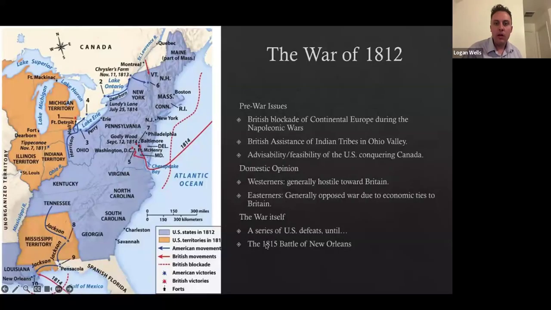Okay, we're almost done. So the war itself, again, the Battle of New Orleans, is considered a decisive American victory. This is really where Andrew Jackson makes a name for himself. But it's interesting. By this point, a few weeks prior to this, the Treaty of Ghent, which ended the war, had actually been finalized, right? But communication was still not great at this time, and so the British and the Americans were still going to war with one another, not knowing that their nations had come to terms by this point.